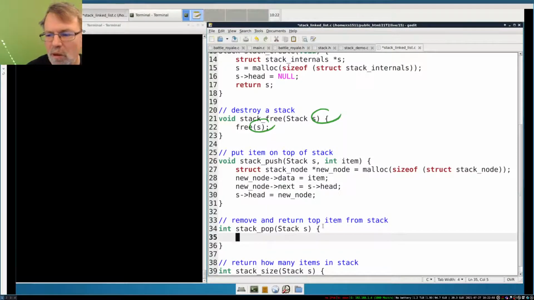How do we pop something from the stack? How do we remove the first item from the front of the list?